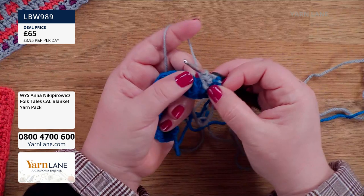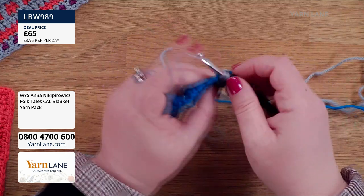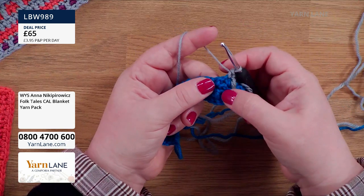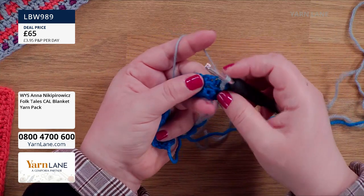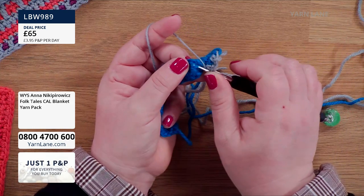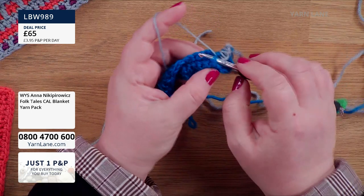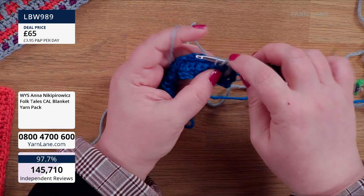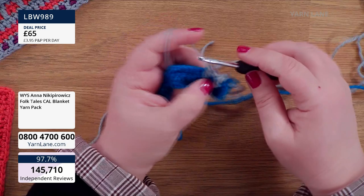Now we work the next stitch, a simple double crochet into the next stitch. And again, we come to our two rows of chain one spaces. So again, yarn around the hook, go three rows down into that stitch and bring your hook forward so it's placed in front of those chain one spaces, because you want your treble to be worked in front of those stitches. Yarn around the hook, pull it through the stitch. Three loops on hook, then yarn around the hook, pull through two, and yarn around the hook, pull through the remaining two. You see?